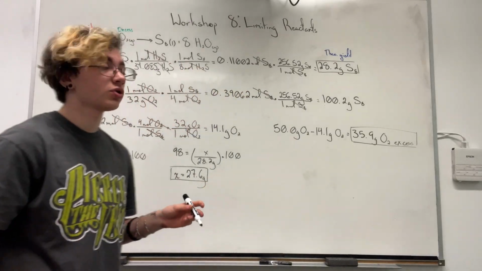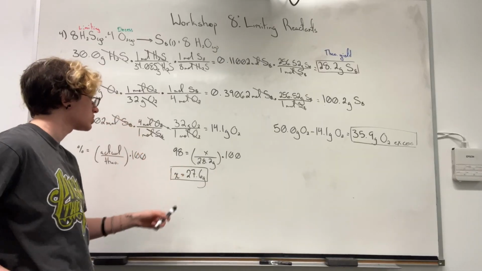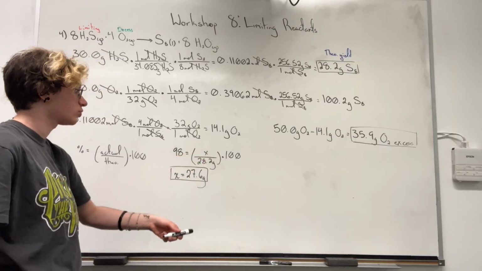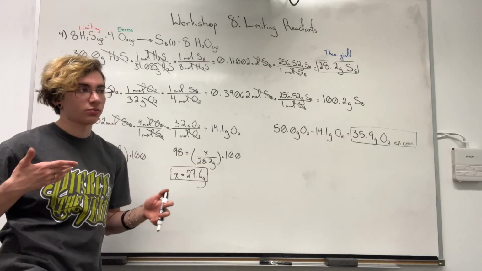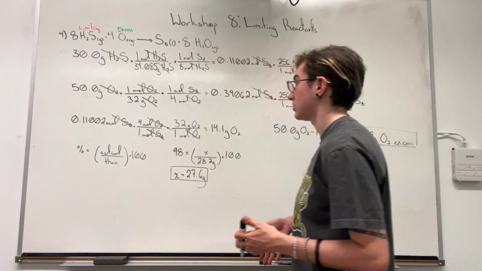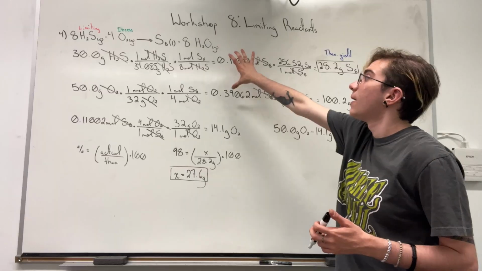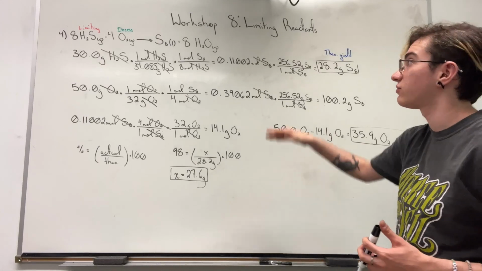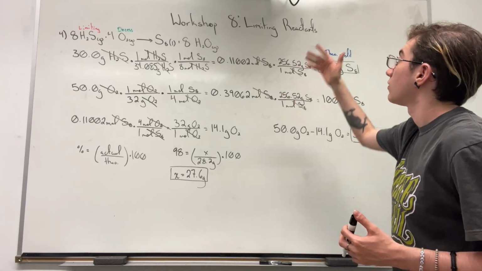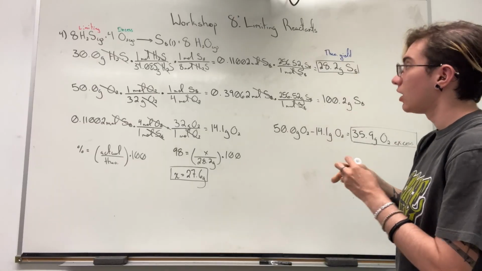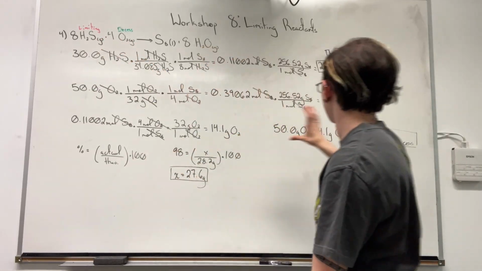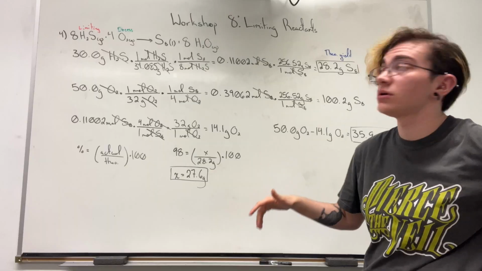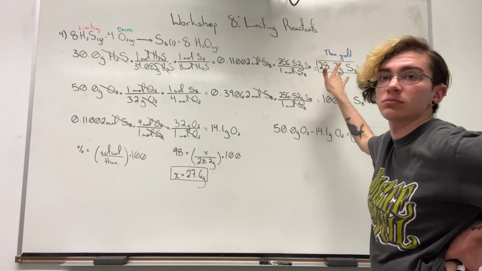And so if you're given a percent yield, you can always work backwards. If you are missing any part of this equation, as long as you have everything else, it is now going back to algebra. You're able to solve for your actual yield if a percent yield is given to you. So a problem can give you an actual yield, or it can give you a percent yield. Either way, you can get the value that you're looking for based on our initial math up here. If you can calculate your theoretical yield, there's a lot of information that you can derive for the rest of the problem. Just by knowing theoretical yield, you know information about your reactants, you can figure out how much excess you have in a problem, you can figure out percent yield, you can figure out your actual value if it's not given. A lot of information comes from our one value up here.